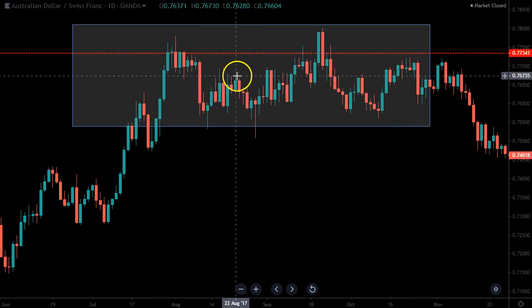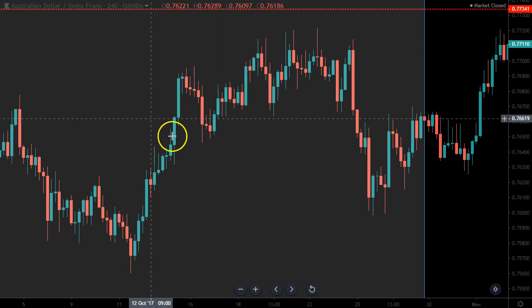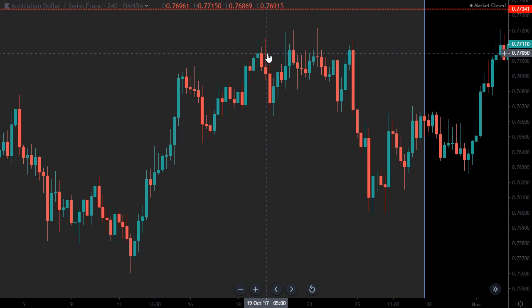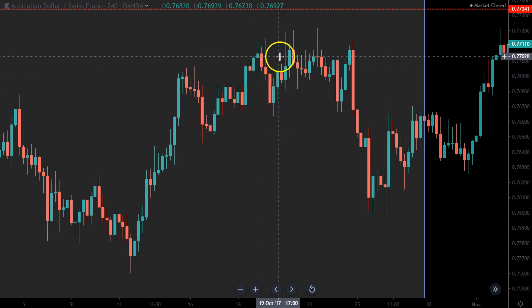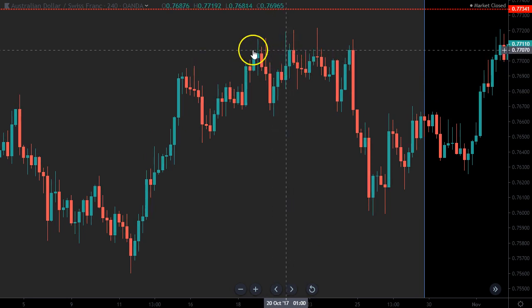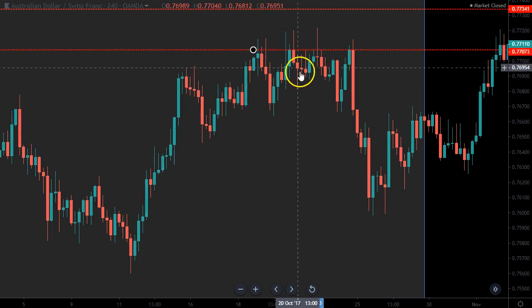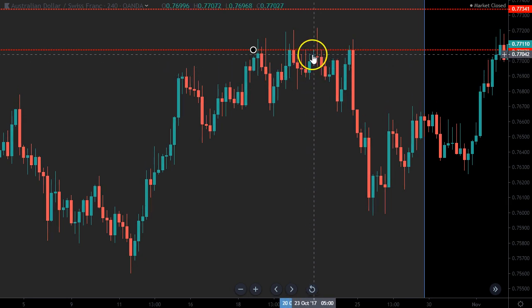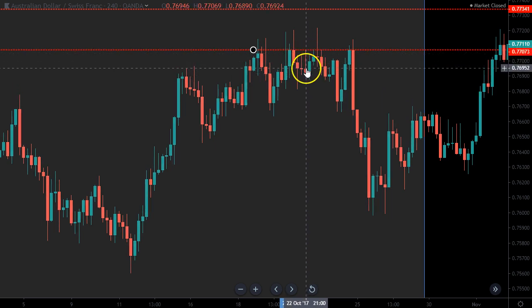So let us take a look at how this looks on a 4-hour chart. Now we are in the same place on the 4-hour chart. The market goes up. And here we have a high. We got a retest with a candle in between. No hunter, right? So we have to move a bit higher. We go first here, then we have to move like here. 3 candles, 1, 2 at least, right? And then this one is retesting, right? But it's closing down here.